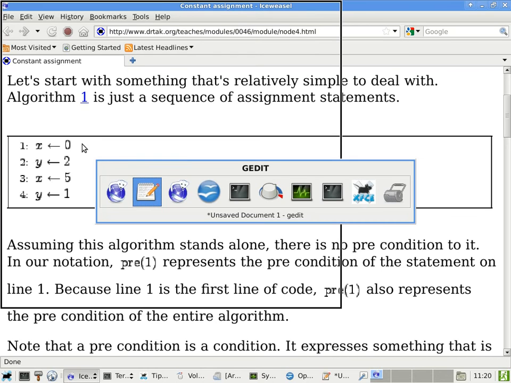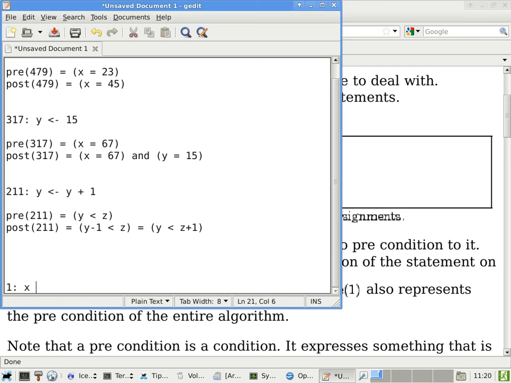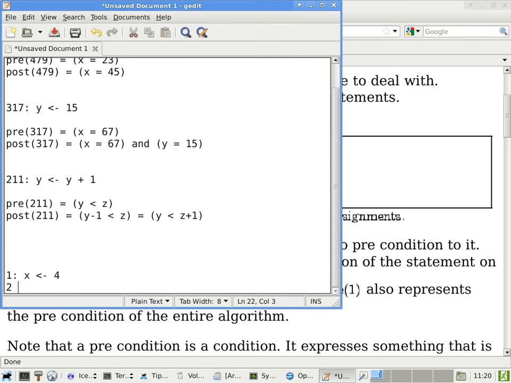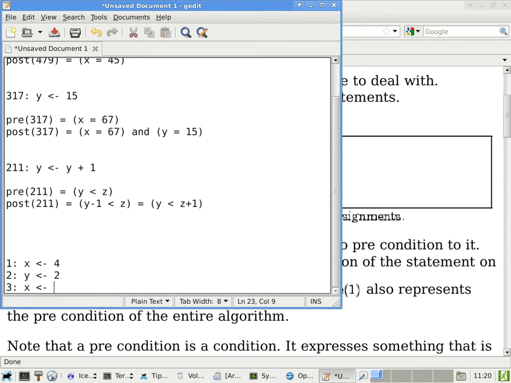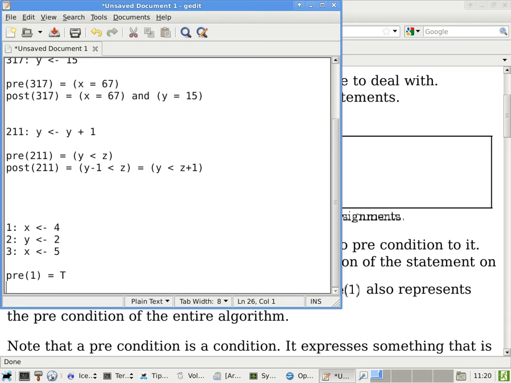Let me just copy everything into this note here. I will use another example, not exactly the same, but close enough that it can still be used to illustrate the same points. Okay, this is my program. This is my algorithm. If I say pre1 is true, what am I really saying? I'm saying that the precondition of line 1 is just true. Does it say anything about x?